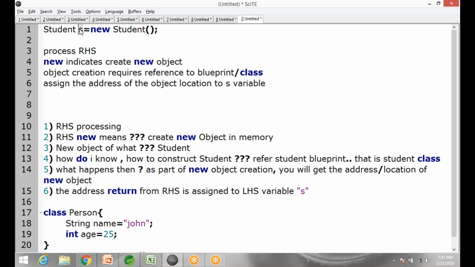So this S is basically just like a visiting card where you have the address on it. Without the location, you can't visit that place. Okay, S is just an address holder. The reference variable S just holds the address where that object was created.